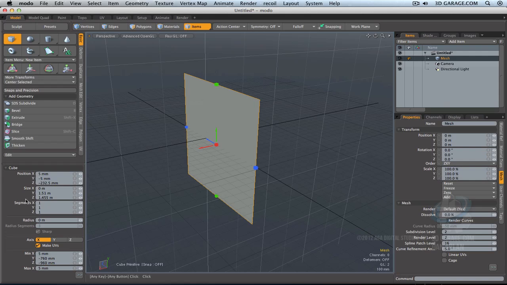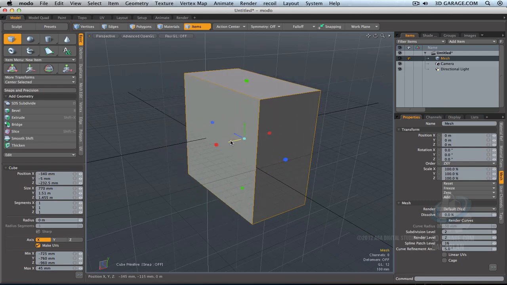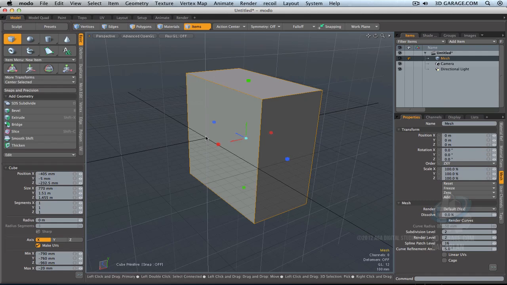And you can see over here in the cube properties, that's what's happening. Well, how do I get some depth? Well, depth would need to be this way, so I'll grab the red square because that is my size. The handle, the arrow, is actually my transition, my position for that. So we've just created a cube.